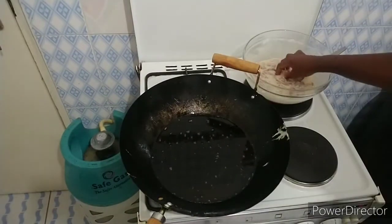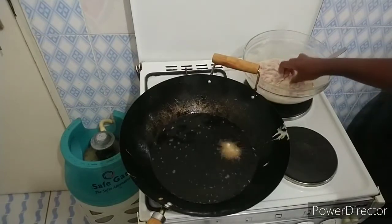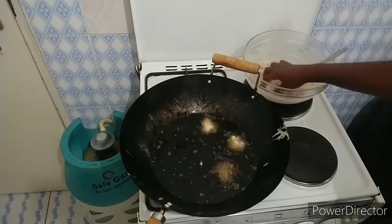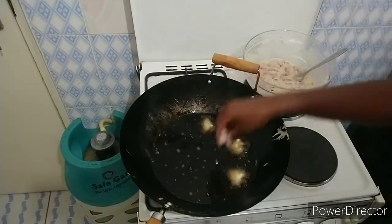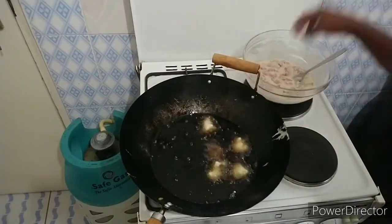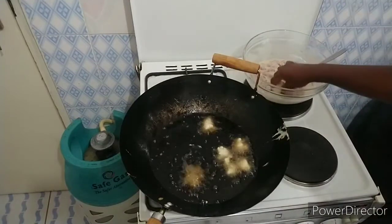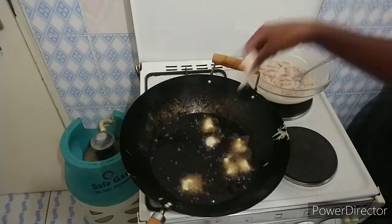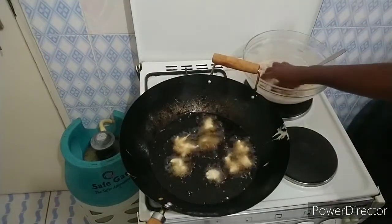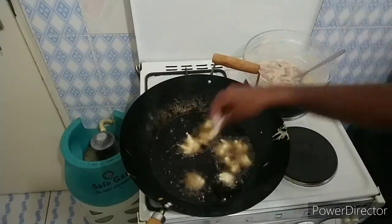I'm cooking my chicken in batches since you don't want to overcrowd your pan, so I'll go in with a second batch, and I ended up doing this with my hand as I found it was more effective than trying to pick up the pieces of chicken with a fork. I'll follow the same procedure, fry the chicken for about 12 minutes until they turn to a nice light brown color, take them out of the oil and drain them on a plate lined with a paper towel.